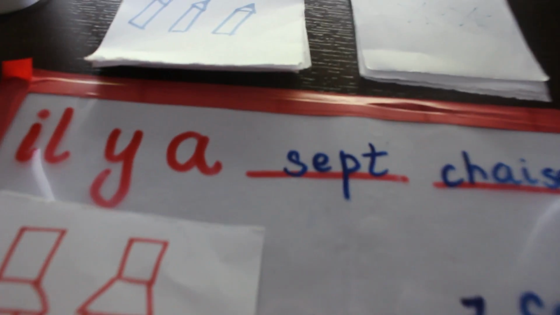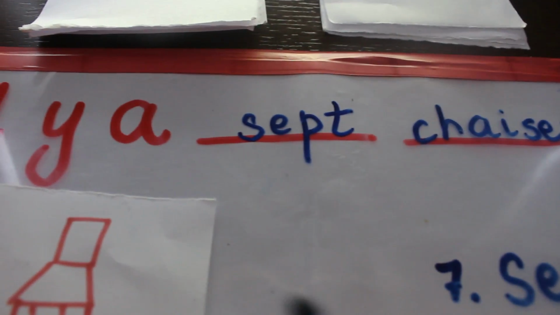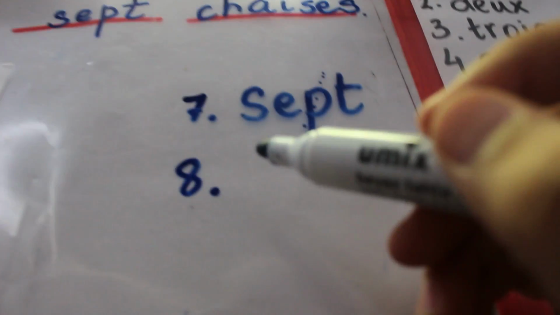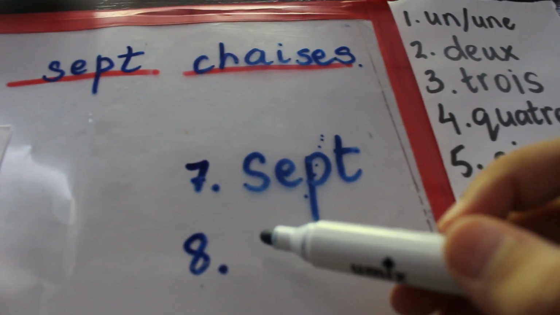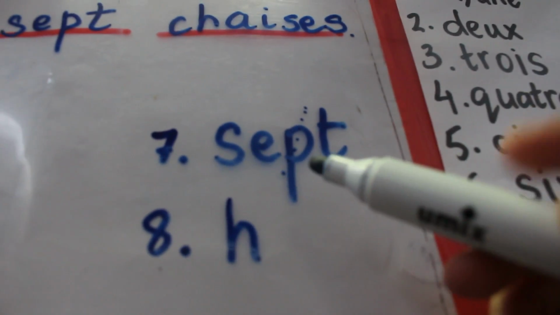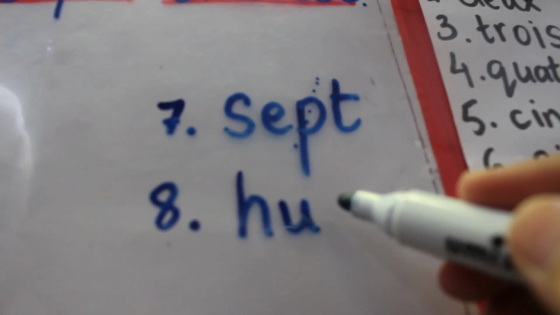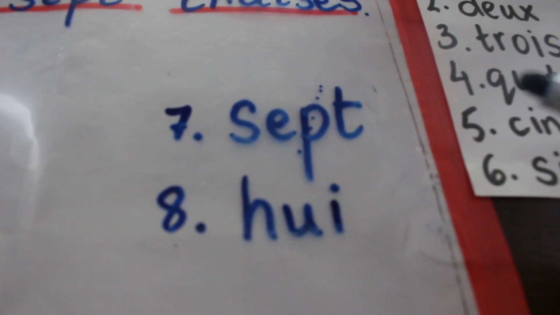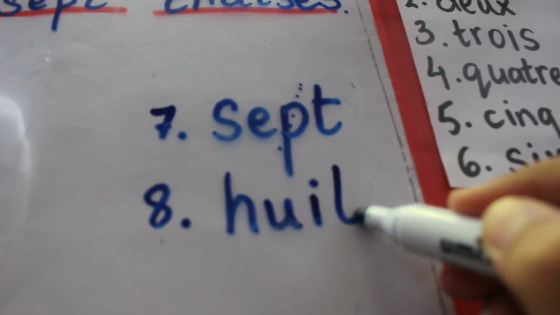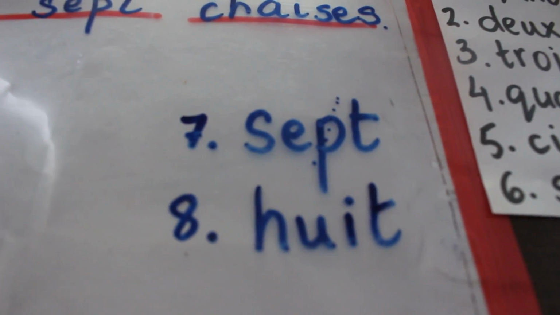Okay, now let's proceed to our number 8. Let's look at 8. What do you call 8? 8 in French is a little difficult. The H in French is silent, you don't pronounce it. In very few words you do. So the U in French is you, and I, remember, is E. And then there's a T. Wheat. How do you pronounce 8? Wheat.